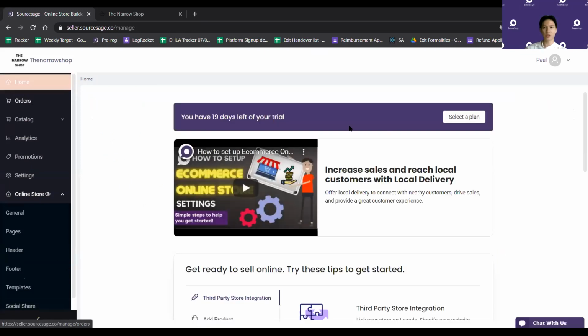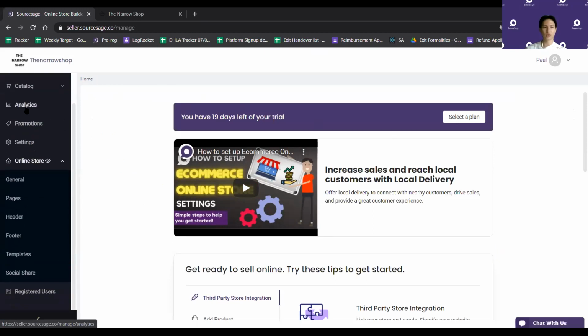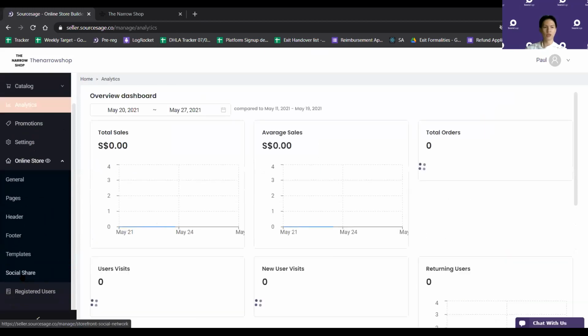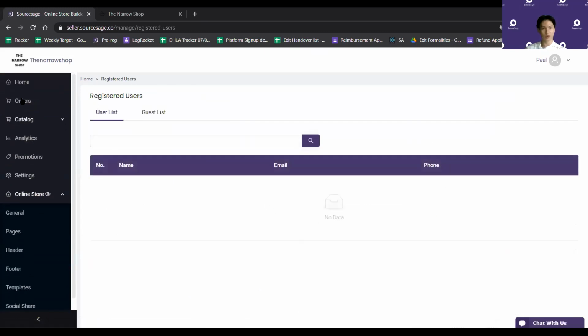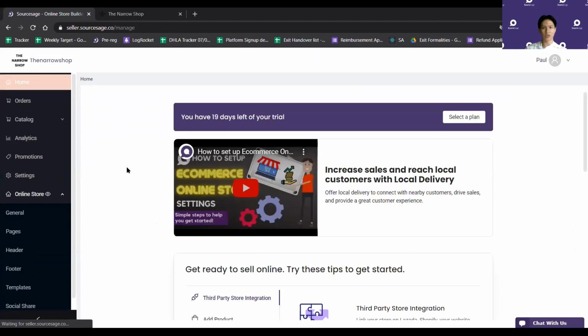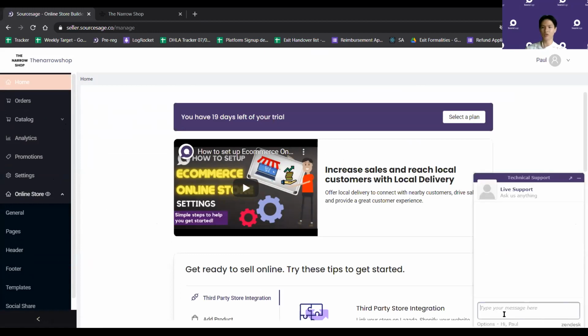So that's pretty much it for the basic functions of our online store builder. Of course, you can continue to explore the other functions that we have, including like promo codes, accessing your Google Analytics dashboard, giving preferred discounts to users. We have much more features that you guys can utilize to improve your online store. And then, of course, if you need any help, you can always click with the chat with us function, and this gives you a live support to somebody who can help you.